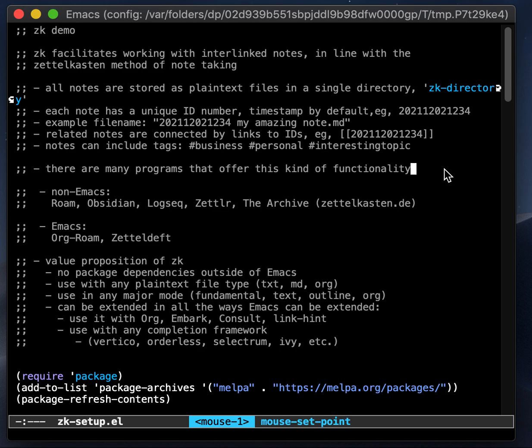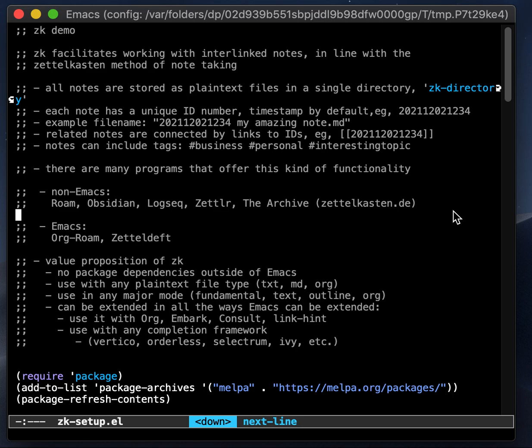Some of the programs that offer this kind of functionality outside of Emacs are Roam, Obsidian, Logseq, Zettler, and the one I'm most familiar with is the Archive, which is associated with Zettelkasten.de, which has a lot of explanations and guidance on setting up this kind of Zettelkasten, this kind of digital note-taking structure.